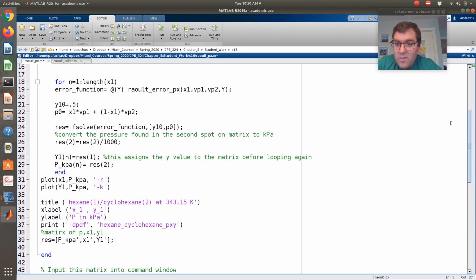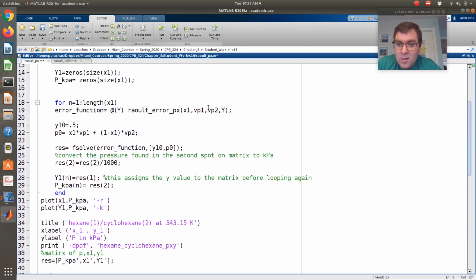So what is the fix? I think the fix is just up here. I think you just need to pass the nth element of x1, right? The x1 value for that particular loop iteration. Then here's your initial guess for y1 not and p not, or for y and p. That's fine. You use those as your initial guesses, 2 initial guesses.